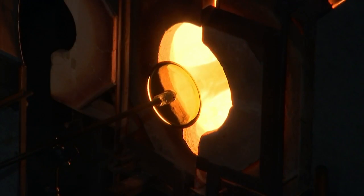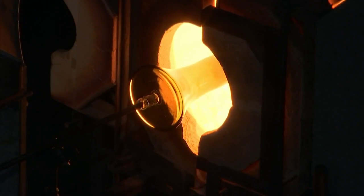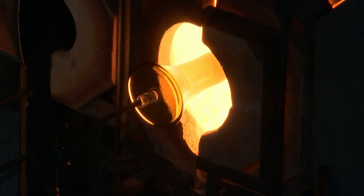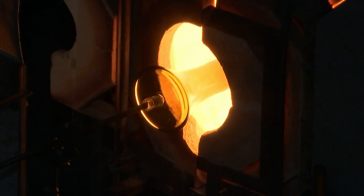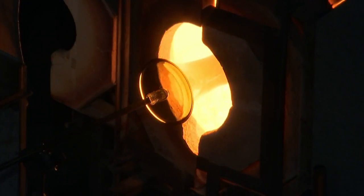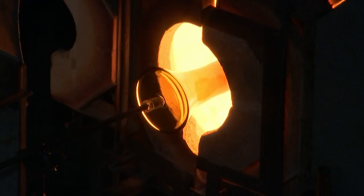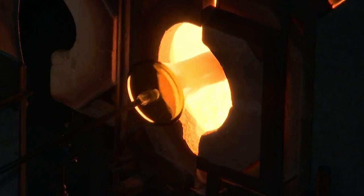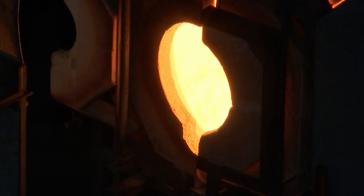How hot? The oven's 2,300 degrees Fahrenheit. It runs on natural gas and forced air. We turn it on an hour before we start, and we shut it off at 5 when we quit.